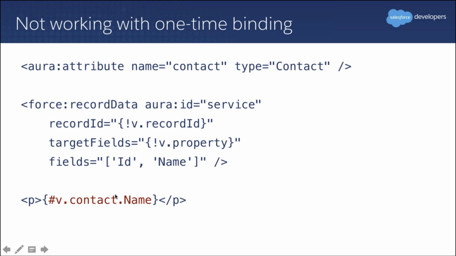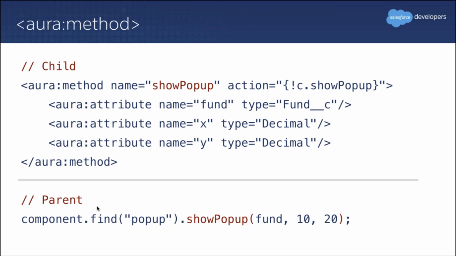So basically, I'm going to set this value, the UI element, to nothing, to null. So nothing is going to show. But that's the one time I already set a value. So at this point, there is no listener lingering anymore. So when finally force record data comes back with the record, there is no listener here to update that UI element. So the value is not going to show. It's important to keep that in mind, the difference between one-time and one-way data binding.